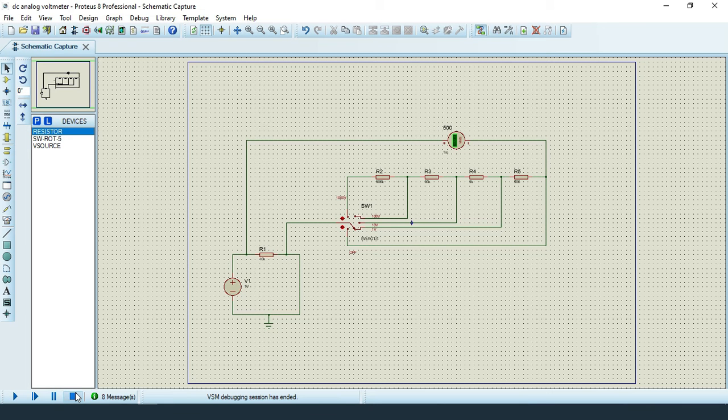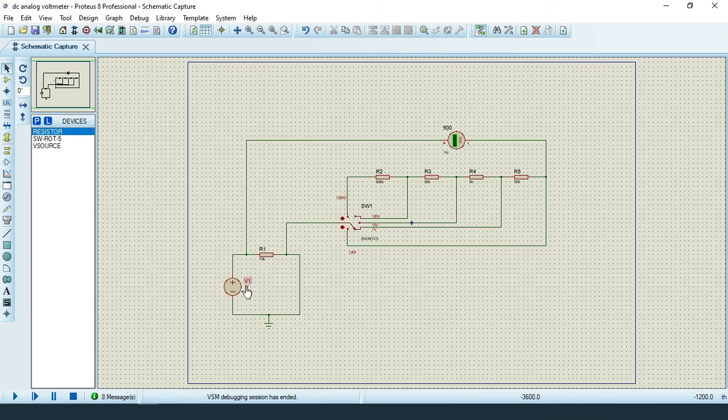So now I will show the simulation using the Proteus program. For 1 volt, it will require 500 ohms of multiplier resistor. So if I play it, the voltmeter will show 1 volt.